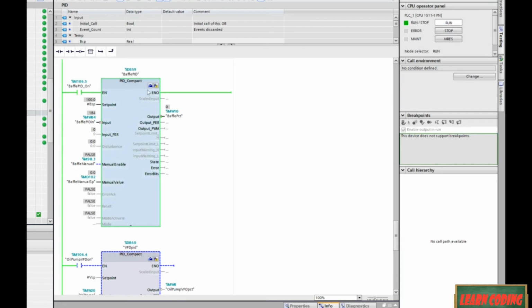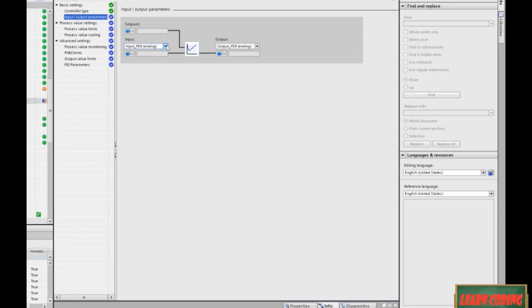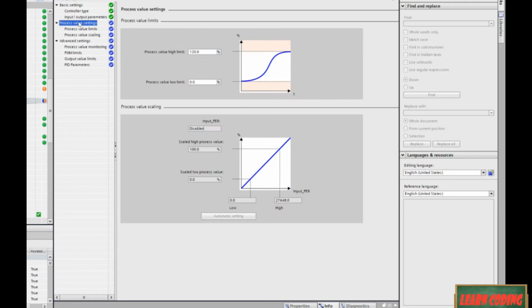So let's go ahead and stop it. Come down here, and I'm going to click on this little toolbox icon. And okay, when we activate, we're set to manual mode, and we want to go ahead and put this into automatic mode once it starts. And our inputs, we're not using the PERS, we're actually using the input and the output.